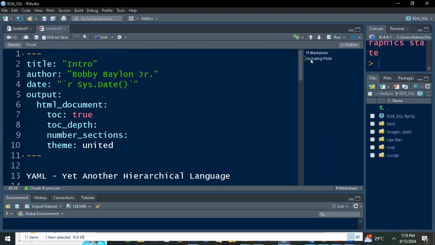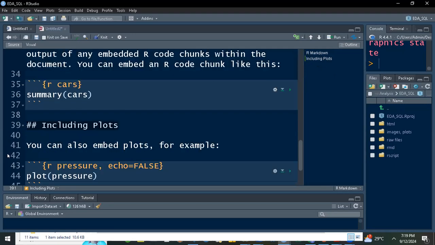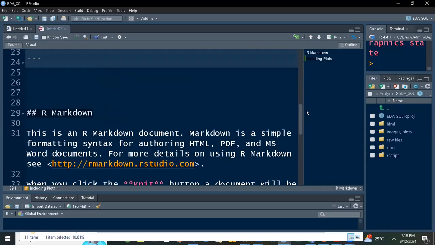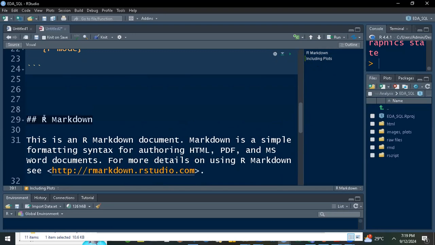RMarkdown and Including Plots. So you can find it here, RMarkdown, Including Plots, and where are they coming from? If we click here, class, there, click. Then notice, it brings us to this one. Click this one, it brings us to Including Plots. Okay, and you notice something about them is that they have hashtags here.